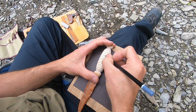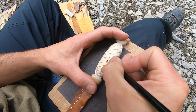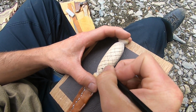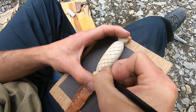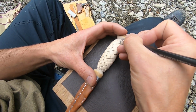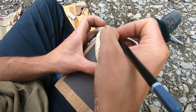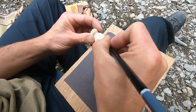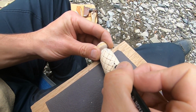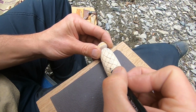So it's a bit like dot to dot when you're a kid. Just drawing these lines, one dot to the next. And down to that one. And up to that. You can see why a ruler wasn't the order of the day for this. So then draw that line in there. So what we're going to do is cut these chips out individually.